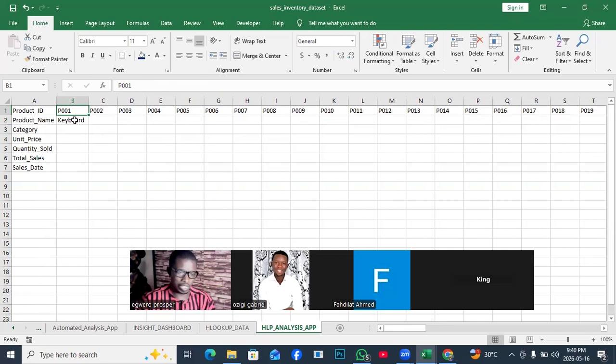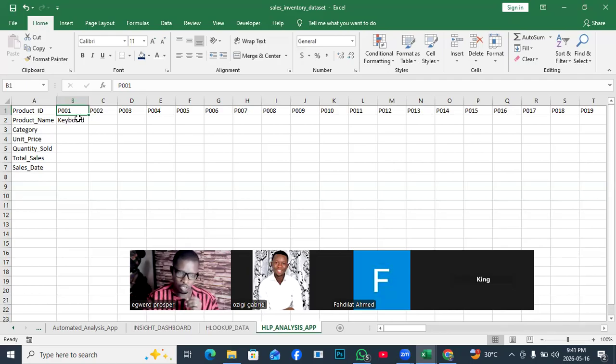Now, one good thing about the HLOOKUP is that, from my own perspective, it is sometimes more intelligent than the VLOOKUP. But most apps that we develop use VLOOKUP. Most business scenarios go with VLOOKUP rather than HLOOKUP.